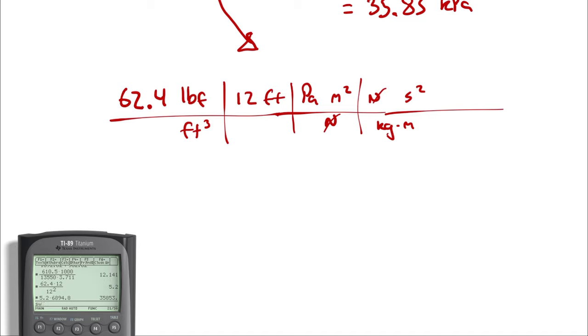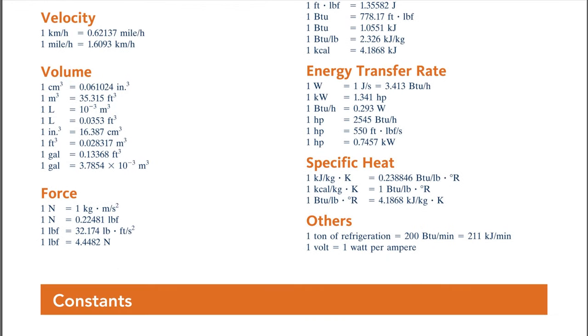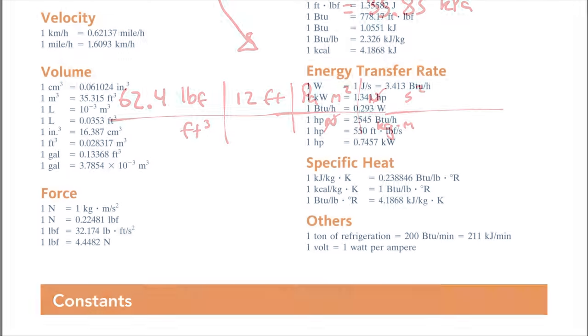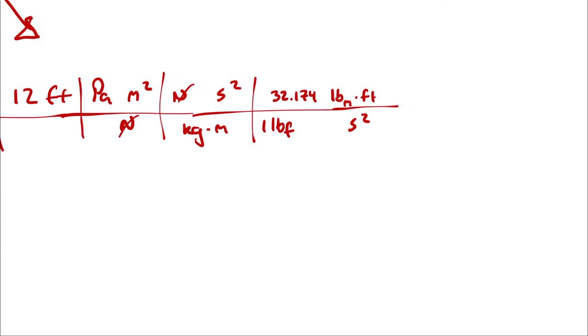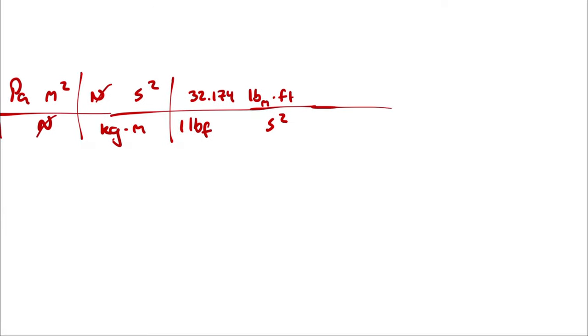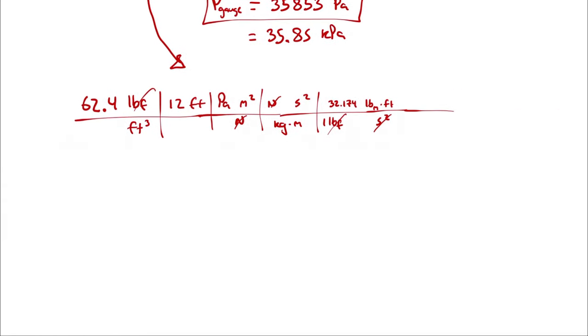So, to get the rest of the primary dimensions out of the pound force, I'm going to have to go back to my conversion factor sheet. 32.174 pound mass times foot per second squared is a pound of force. So, one pound of force is equal to 32.174 pound mass times feet per second squared. Note that I'm adding the M to try to keep my brain on track for pound mass versus pound force. And at this point, pound force cancels pound force, and second squared cancels second squared.